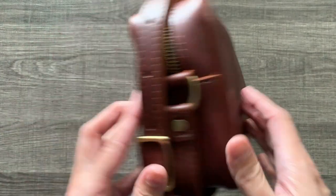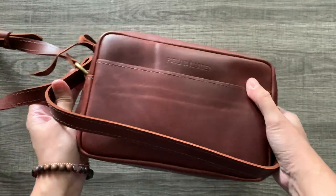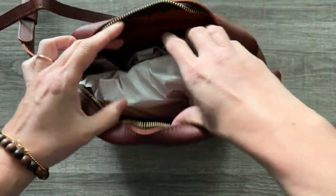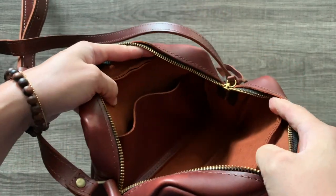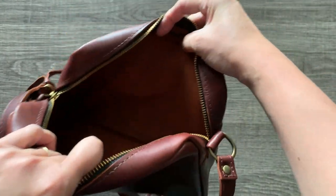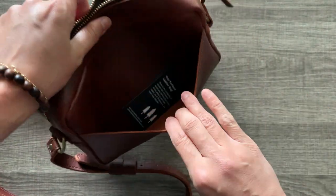This color, the cognac, is actually a lot redder than I thought it would be. I knew it had a red undertone, but the red is definitely more prominent than I thought. I kind of got hung up on that, but as I've been using it and wearing it for the last two and a half weeks since I got it, I've actually found that it goes really well with all of my outfits whether I go casual or dress up. It just grew on me and it isn't the problem it was anymore, so I'm good with this color.